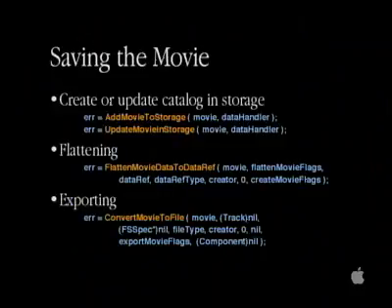Then, when you've finished editing, you want to save your movie. You can update the catalog, which is just to synchronize the in-memory model of the movie back to the movie storage. We can also flatten a movie with FlattenMovieDataToDataRef, which actually then trims the media data so that only the data that is referenced by the catalog is in a self-contained media storage.